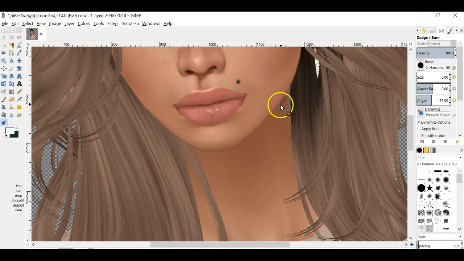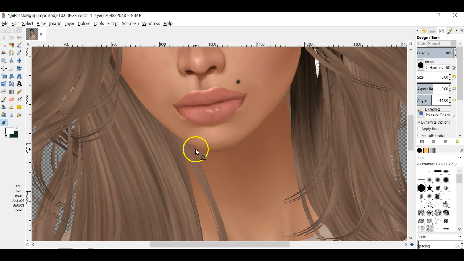Alright, and I'm going to just kind of go around the chin line. Oops, I do not like that. Let's try this again. Sometimes it takes me a couple of shots before I get it just to where I like it. But I go around the chin line just like that. Still don't like it. Okay, sorry about that. Let's try this again. My GIMP wanted to act a fool on me.